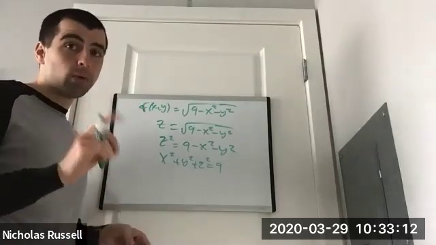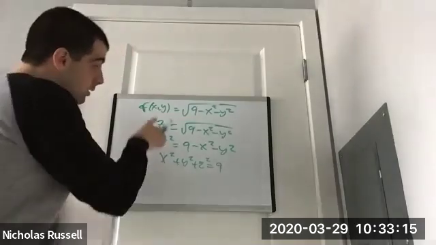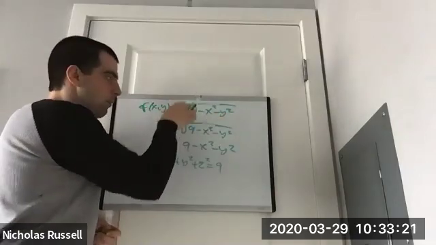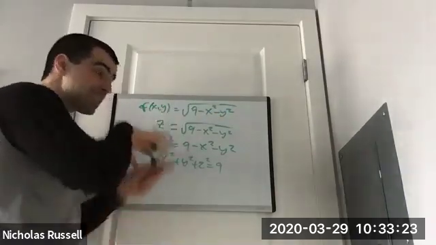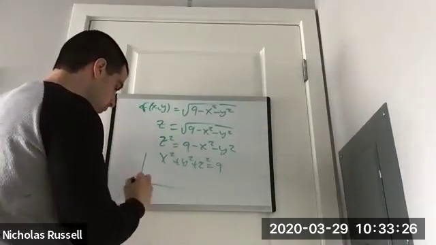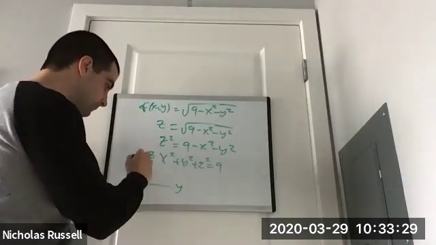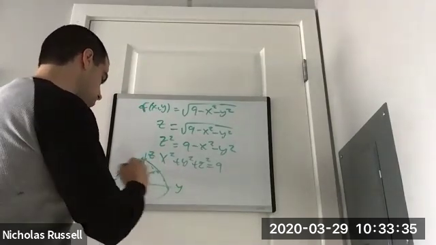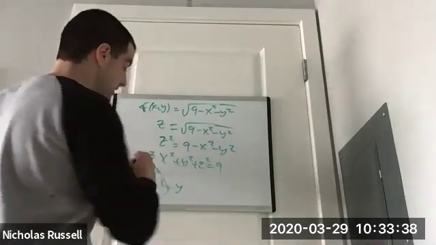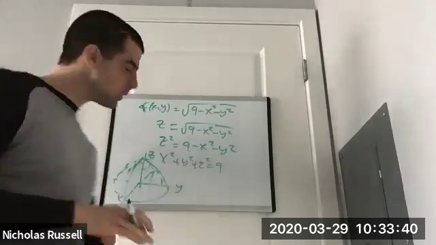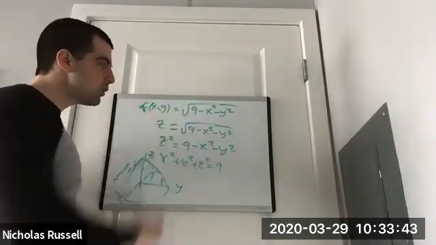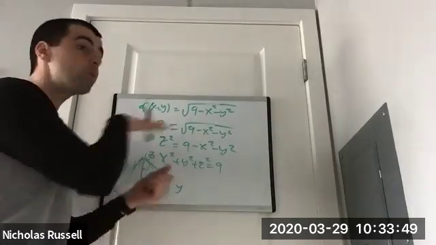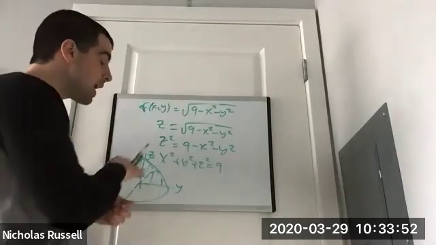And you have to be careful. It's not a full sphere of radius 3, because I have a square root up here, 9 minus x squared minus y squared. I can't have a negative number out of this because it's not a plus or minus. So it's just the top half of the sphere. If I wanted to draw this out very poorly, something like that. And it's just the outside. It's not the inside. It's just the shell of that. That's the idea. So if you're ever having issues trying to plot something, it might be a little bit easier to think about this as z, and see if you can finagle the relationships around a little bit and get something nice.